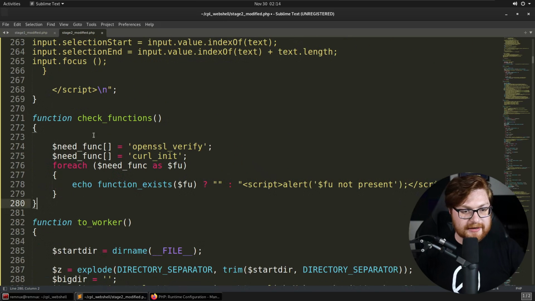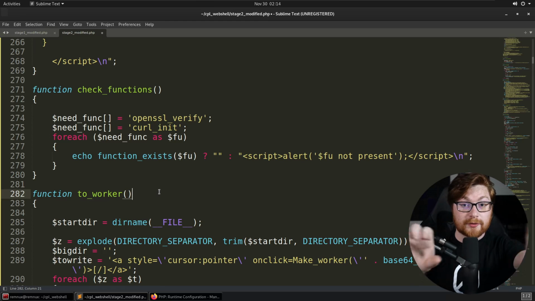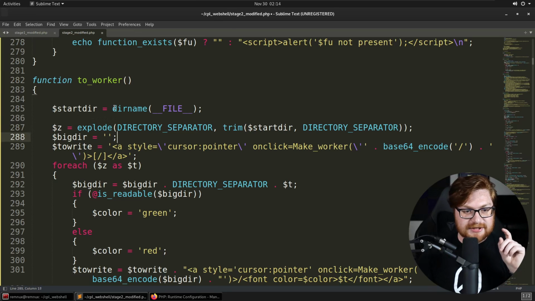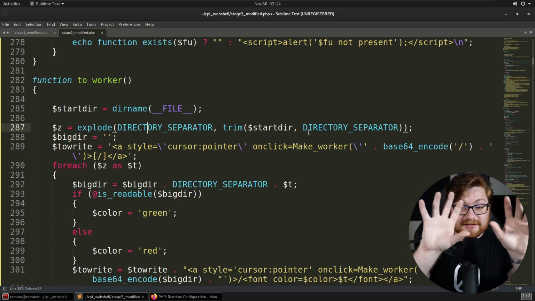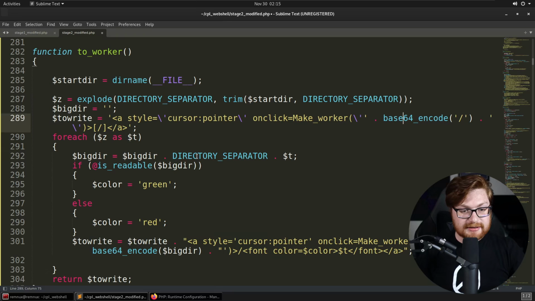Now we have other functions that we might end up checking for, seeing if they exist in the PHP runtime that this is being used in, or the version number, like, hey, do we have OpenSSL verify or curl init? Presumably, this is going to end up using curl to, again, reach out to other remote locations and do interesting different things with them. ToWorker looks like it's going to end up taking the actual directory that this file is in, presumably a WordPress location, exploding out the file path to get that full location, and then try to create some worker tasks to do things, building out the directory and then kind of plopping other files in other locations, correct?